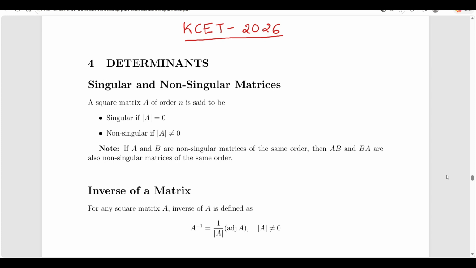In today's video, I'm starting with a new chapter, Determinants, and I'll be discussing PYQs of KCET questions. So I'll first go with some important short tricks and formulas based on the PYQ questions which are required, and then I will move on to the PYQ questions from year 2025. I have already uploaded a few videos for the chapters matrices, inverse trigonometric functions and relations and functions. So you can kindly go through that.